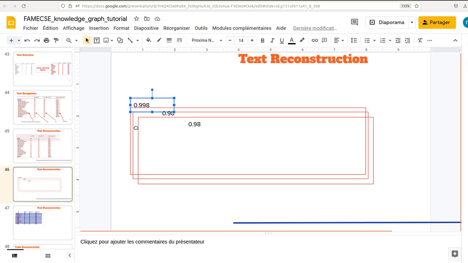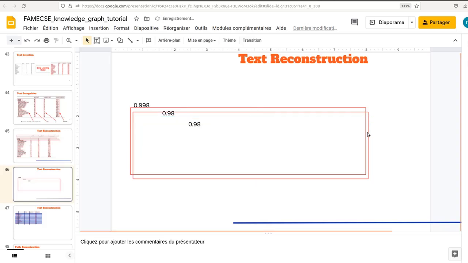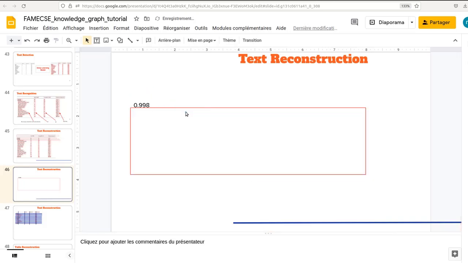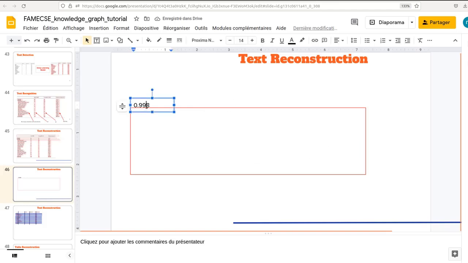This other box here has its probability, and this other box also has its own probability. So what we're going to do is delete this box, delete this other one, delete this one, then delete this one, such that we're left with only the box which has the highest probability of all those other boxes.